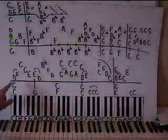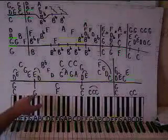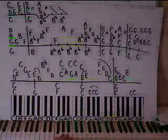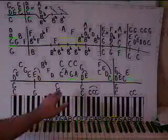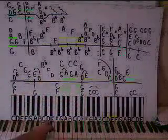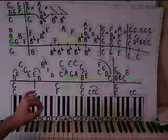Left hand's going to have a C with a G below middle C, a fifth there, and then a single G down here. And then we're going to have an F and then a middle C together. That's going to come quickly in between there. And then we have us back to a C and a G, and then we have three C's in the left hand. Bop, bop, bop. Don't play it too loudly.